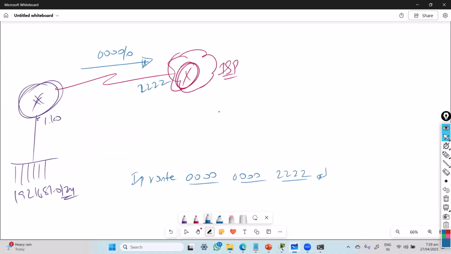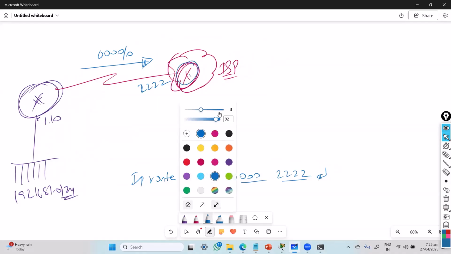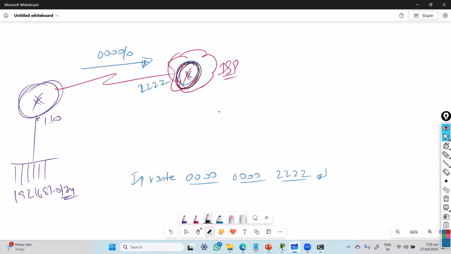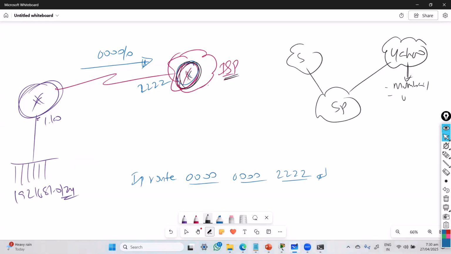Now, beyond this point, the ISP should know where is the Yahoo server. Technically, the ISP is not going to maintain each and every server on the internet. So the Yahoo server is residing somewhere in a different location, maybe in Mumbai, or the nearest location maybe in Dubai, or maybe in the US. It's somewhere connecting to a different service provider, and there are multiple service providers involved over there, right? Now, beyond this point, my local ISP, of course, connects to the main ISP. Like I'm taking a local internet connection, and that connection goes from the main provider, let's say Tata, Reliance, or some of the providers.